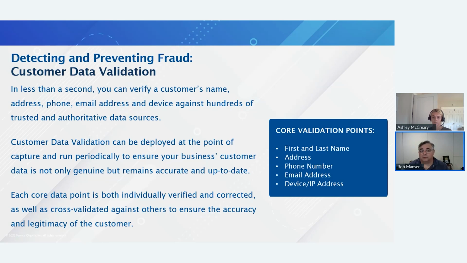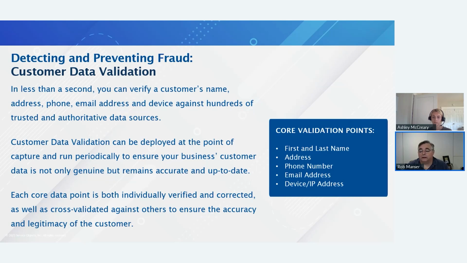One of the things to keep in mind outside of fraud is customers' contact information changes. Phone numbers change, titles change, email addresses change, addresses change. And so you may capture a legitimate customer on day one, and it goes through customer data validation with flying colors. But 6 months later, that data has aged a little bit, and you might want to check it.